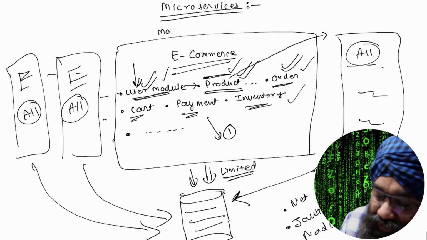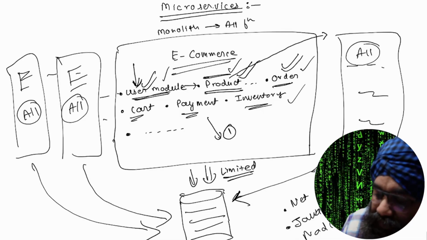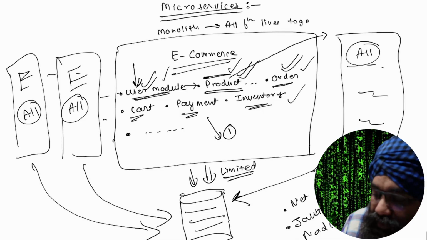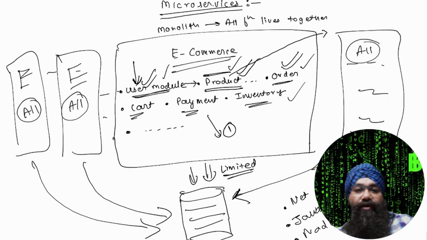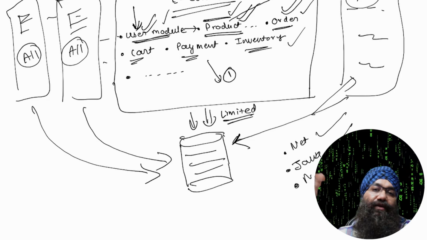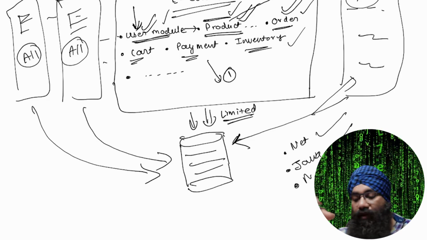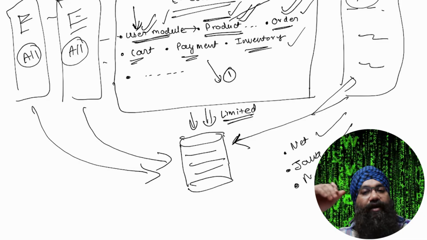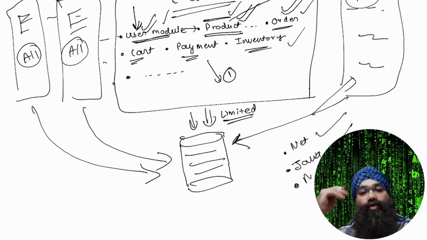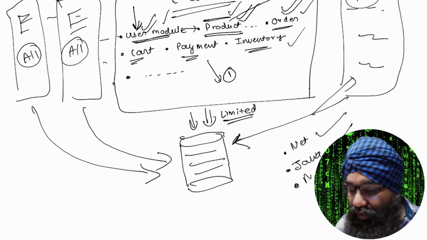This kind of system is called a monolith, where all functionality lives together. I told you three or four challenges. Where all the functionalities live together, get packaged as a single product and get deployed, it is called a monolith, and these are the problems or challenges that a monolith application faces. To solve these challenges, microservices emerged. So let's see what a microservice is.